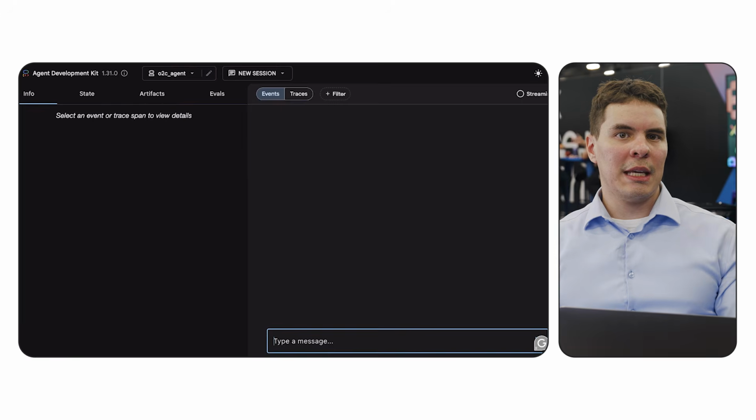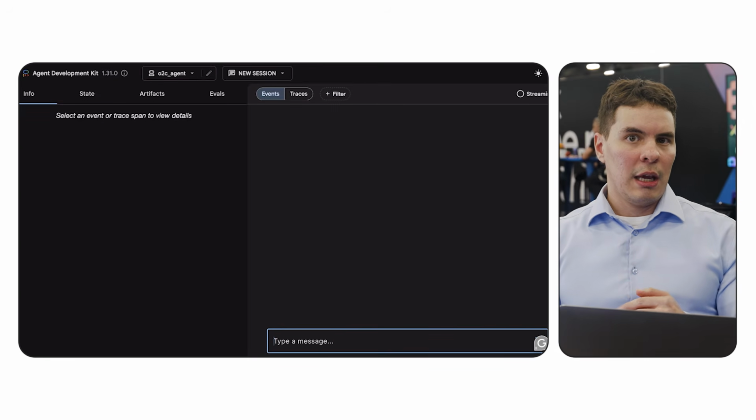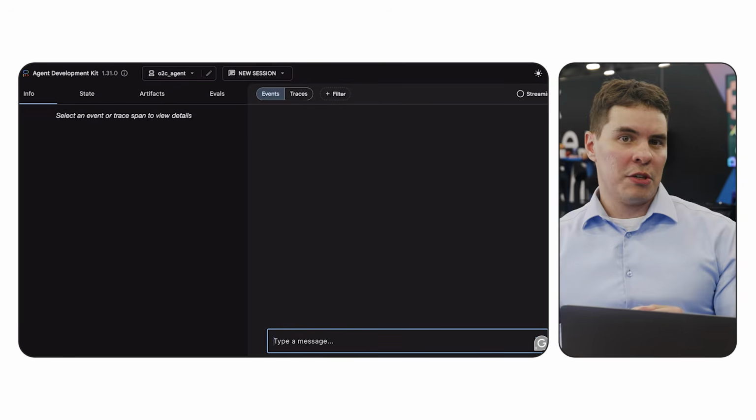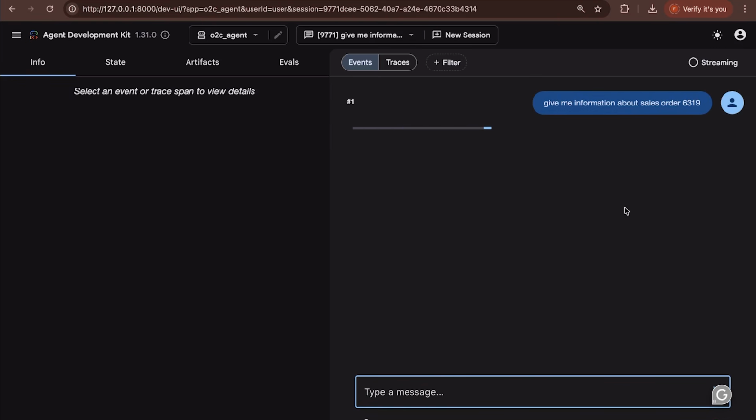Okay, now we're in the ADK web interface. First, let's check that we have connectivity and we can get information from the SAP system. Give me information about sales order number 6319.